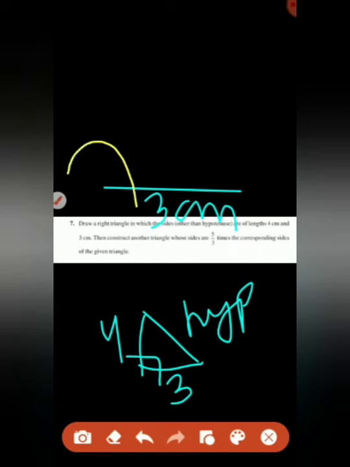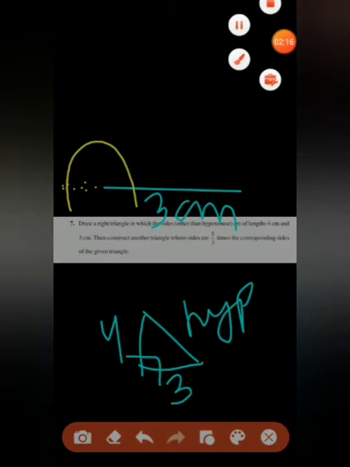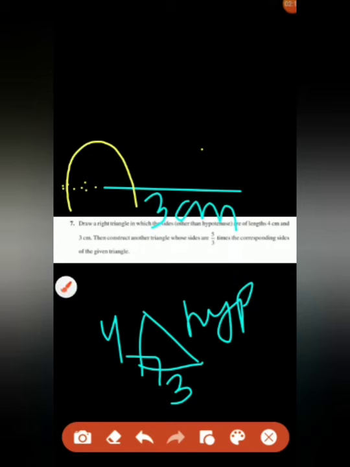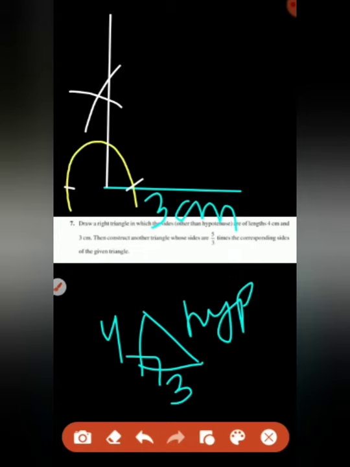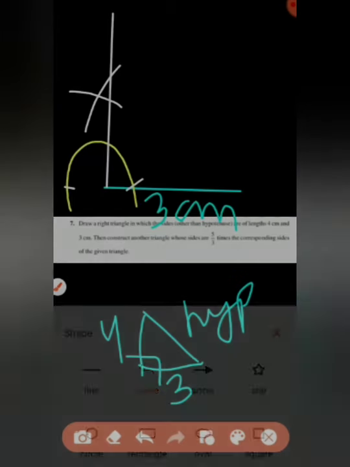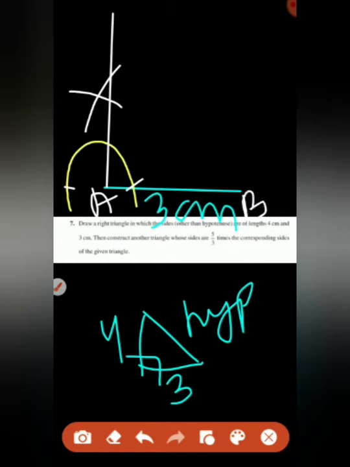I'll draw an arc here to this line extended, like this. After drawing that arc, I will take an arc from this and this. Let me mark with another color so it's clearer. From this point and this point you take an arc here like this. When you join your line to that line, you'll get 90 degree exactly. Let's name those points. This is A, this is B. Okay, rough this. This should be 90 degree. You should understand how I did it.